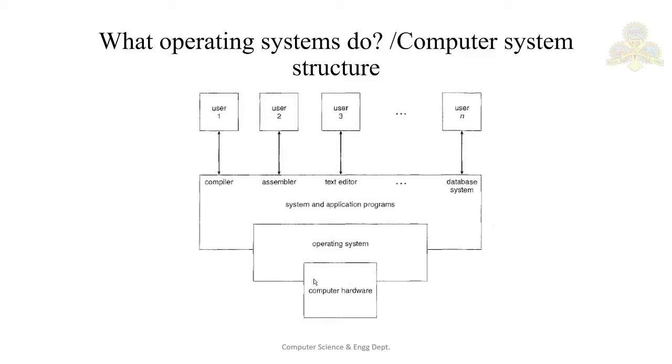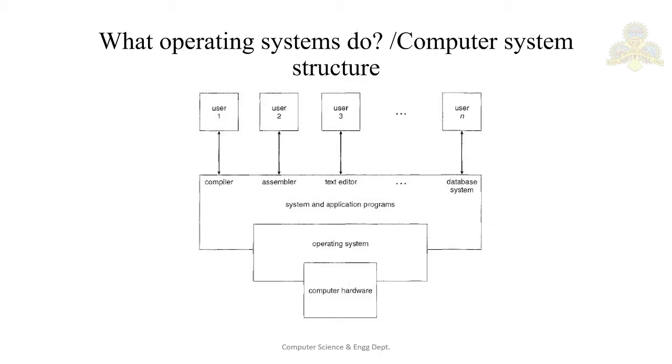As we had seen, we have the computer hardware, then comes your operating system, then your application programs, and then the user. Your operating system acts as an interface between the user and the computer hardware. To understand more fully the operating system's role, we explore the operating system from two viewpoints. One is the user viewpoint and the other is the system viewpoint. First we will study the user viewpoint.